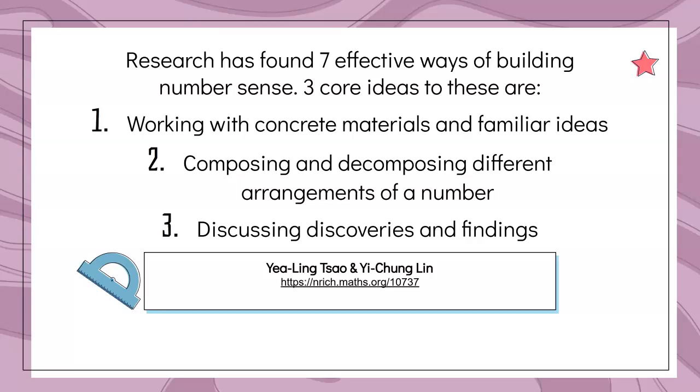And then number 3 is discussing discoveries and findings. So having those discussions about, okay, what did you learn from how we solved this problem? How did you get to your answer? Maybe when you tried this strategy or this strategy, what did you find out through that? So those discussions are very important to developing number sense as well.